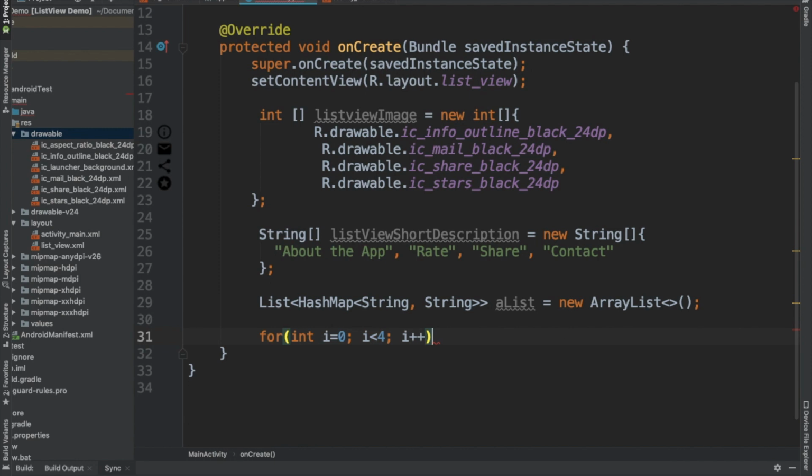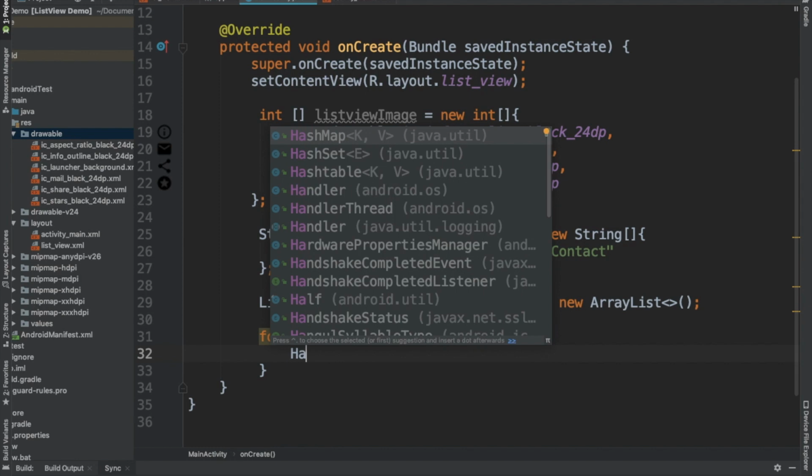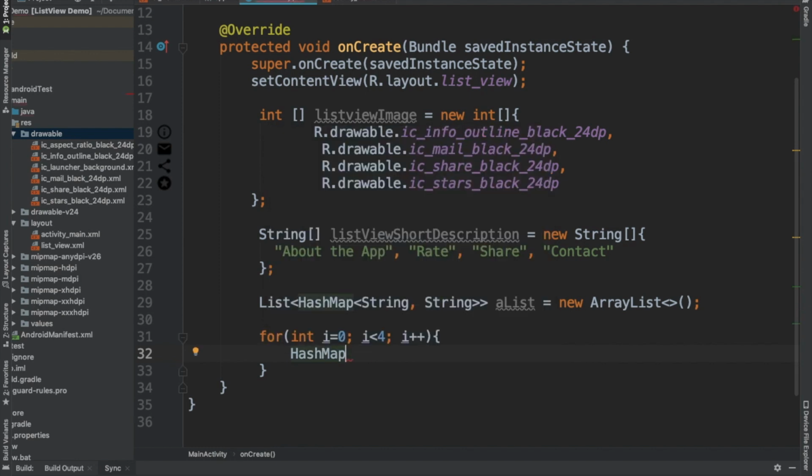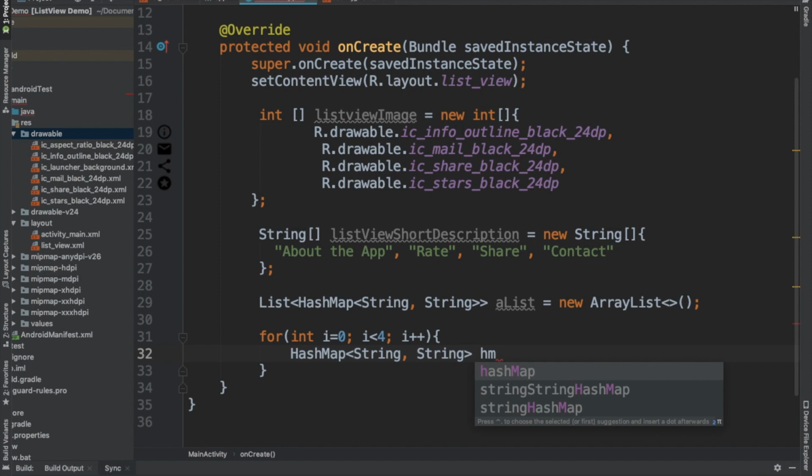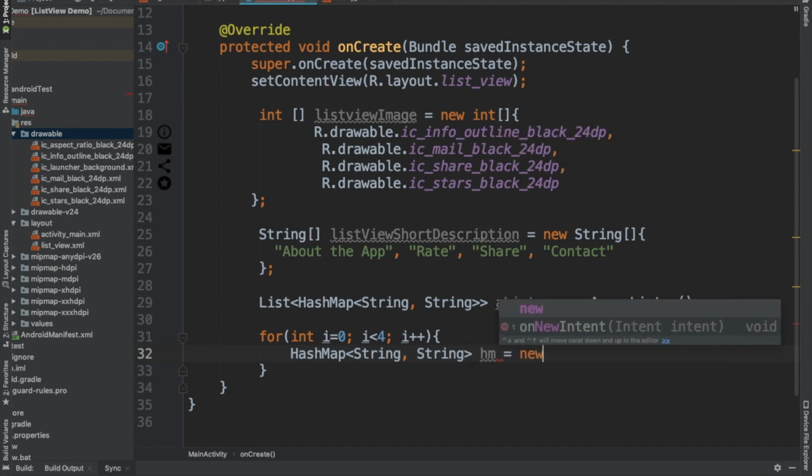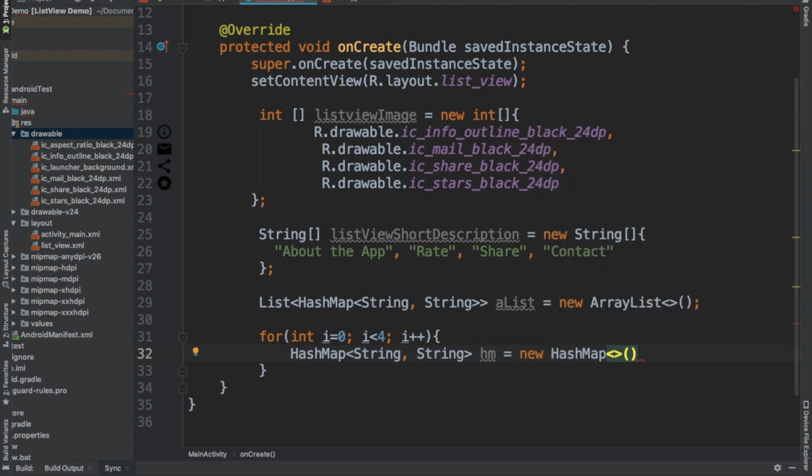This increment. Okay, so here I'm going to have hash map, here I'm going to have string, string, we give this variable of hm, new. I will call a hash map right here.